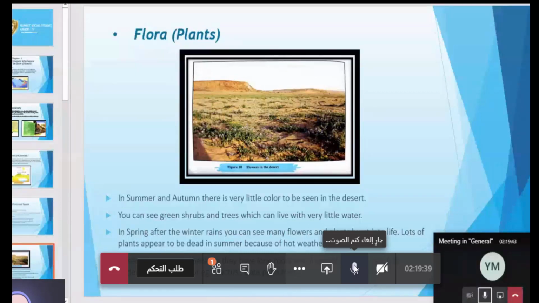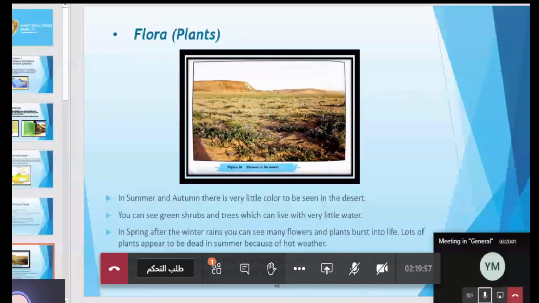Again, this will carry on for many years, the same thing. Every year when there is winter and when there is rainfall, the plants start growing and they burst into life and they have different colorful flowers. So you can also see in winter in the surrounding of your Kuwait.